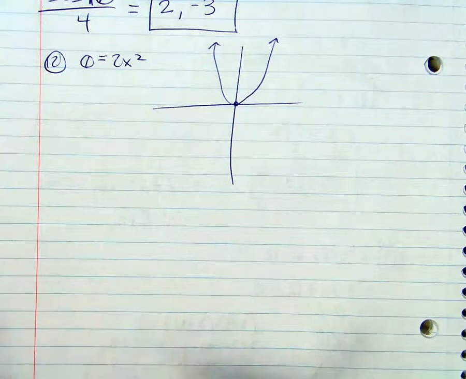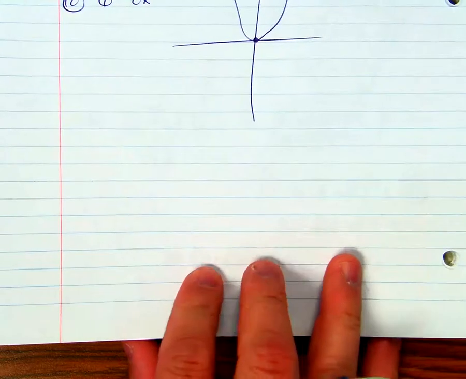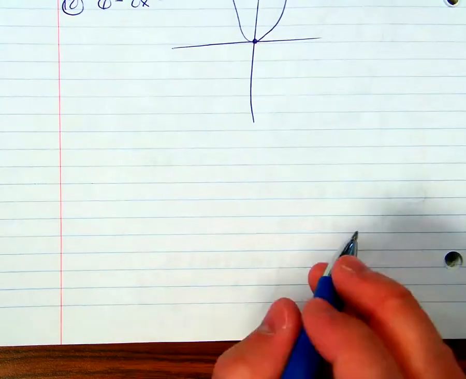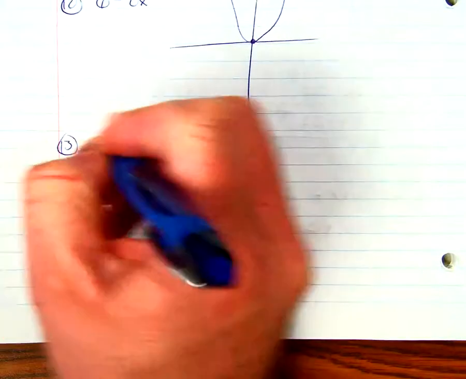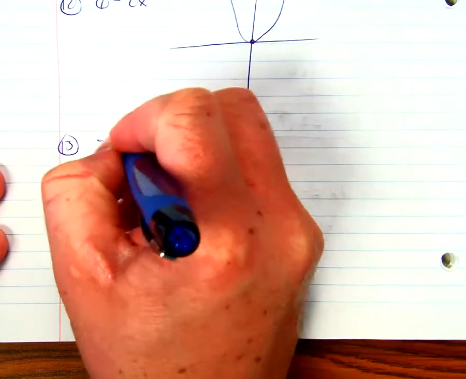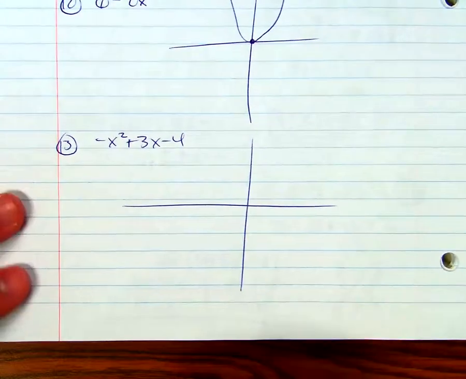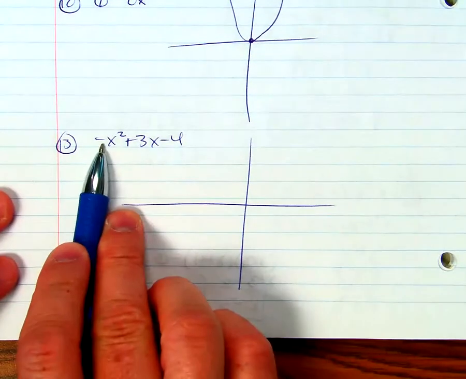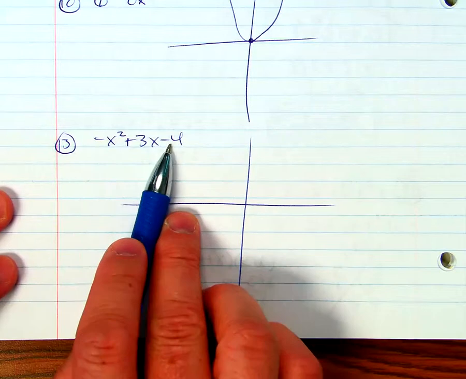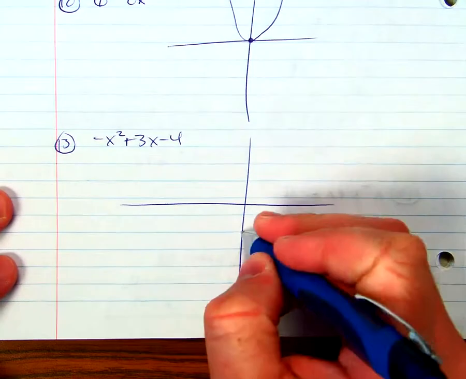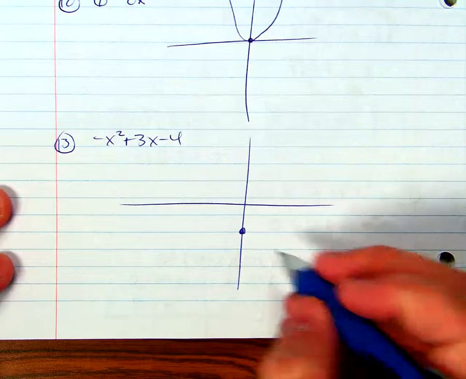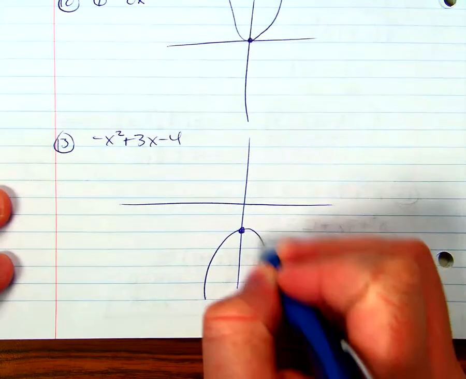As another example of this, I'll go ahead and do another one even though we only asked for number 12. If we were to take a look at number 13 right after this, you've got negative x squared plus 3x minus 4. Well, if you looked at how that would be graphed, first of all it's negative, so it's going to point down. It also has a minus 4 at the end, which means you're going to shift it down about 4 spaces. But it is negative, so it's going to be pointing down.